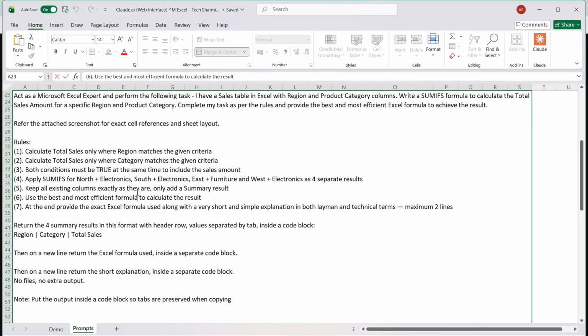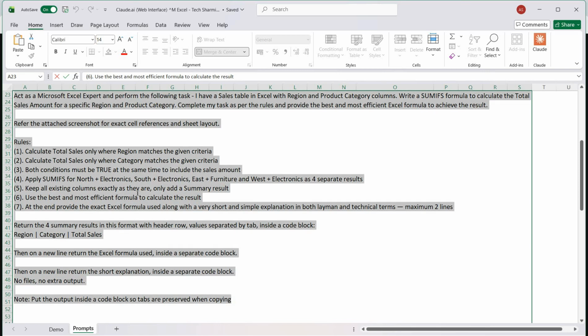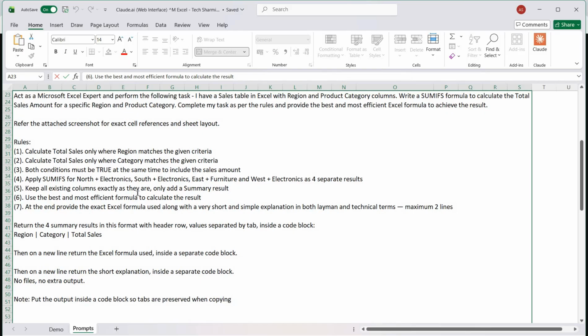And see here, even if you don't know Excel too much, there is no need, we are just explaining the requirement in very simple terms, in plain English, right? So once you have explained your requirement, this prompt will work 100% and it will return the accurate answer. Yes, there might be a chance of some data error, but not as compared to a normal prompt. It won't cause any issues, because here we are specifying everything in detail.